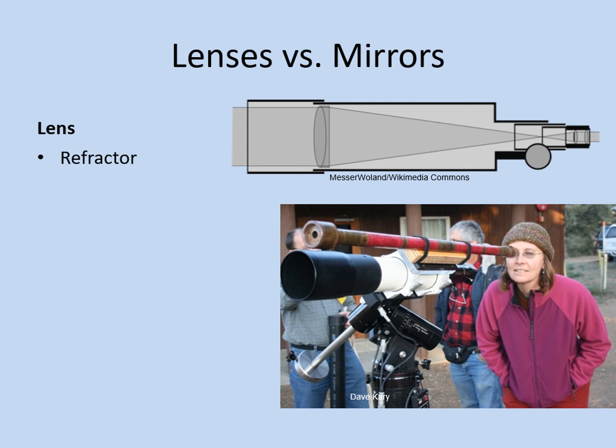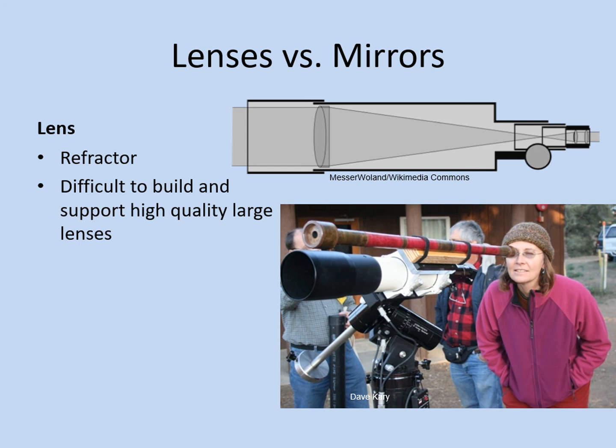However, there are certain weaknesses to refracting telescopes that make them much less popular among professional astronomers. First off, it's difficult to make a large, high-quality lens. Any imperfection within the glass affects the way the light passes through it. Also, a large lens is difficult to support. You can't put much support structure in the path of the light, so a lens has to be supported from its edges. This means that a large lens tends to sag under its own weight.